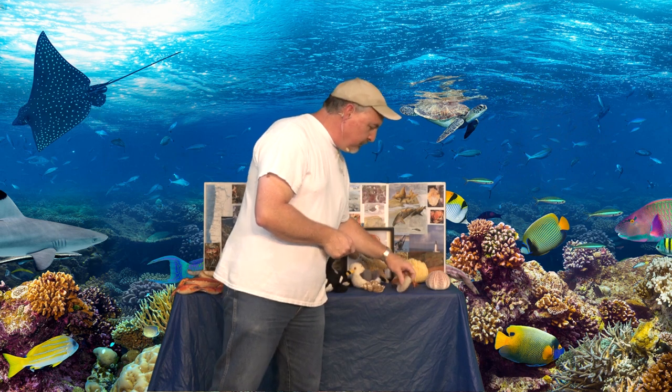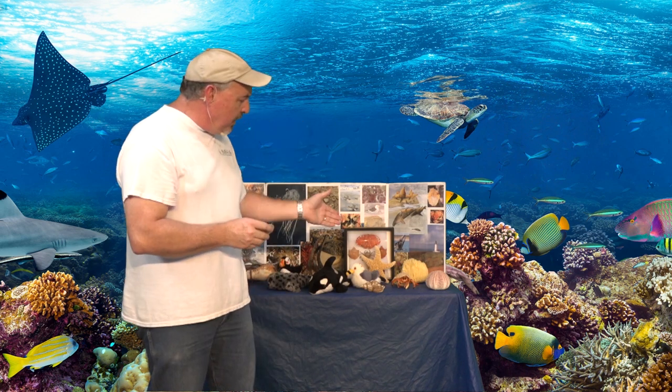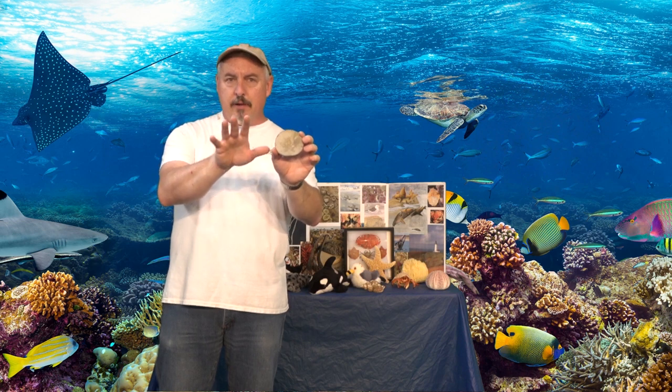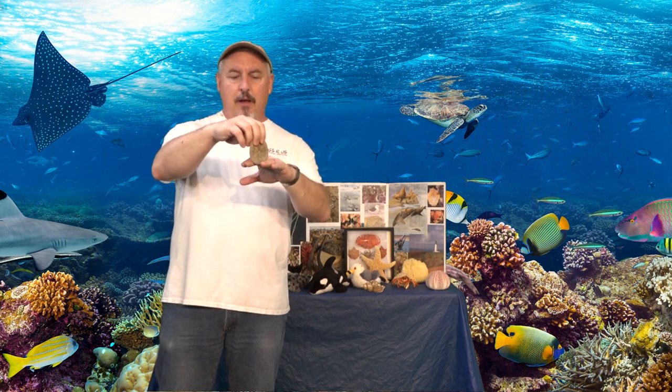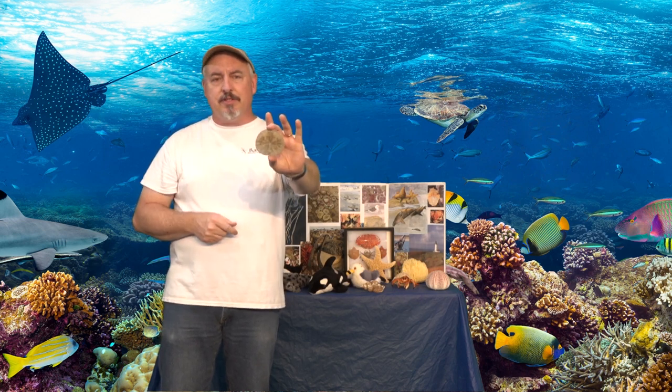And that brings us to this one — look at that. It's called a sand dollar. A sand dollar is a very close cousin to the sea star. When alive, it looks like it's covered with little tiny brown hairs, and every one of those hairs moves independently. A sand dollar always parks itself upright in the sand — it's a filter feeder, using those little brown hairs to filter food out of the water and push it around to its mouth on the back of its body. But big storms brush these out of the sand, throw them on the beach, and they can't live out of the water — the sun cooks and bleaches them white, giving you a perfectly preserved sand dollar.